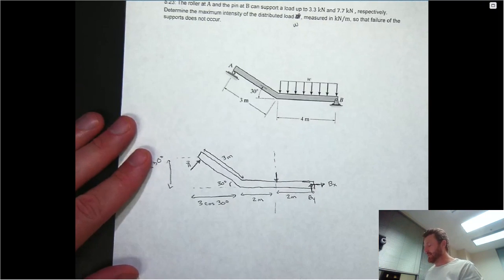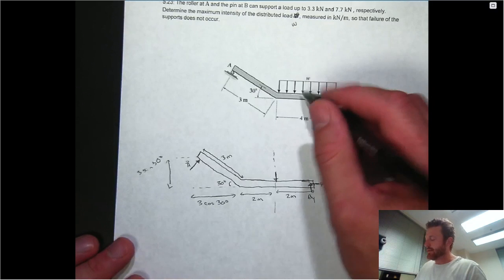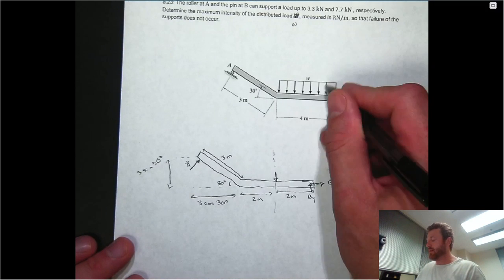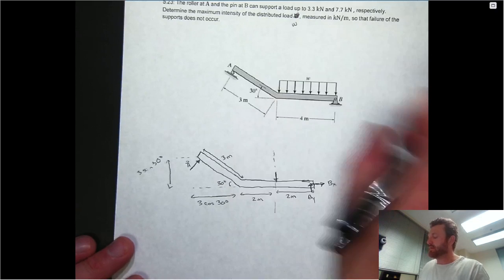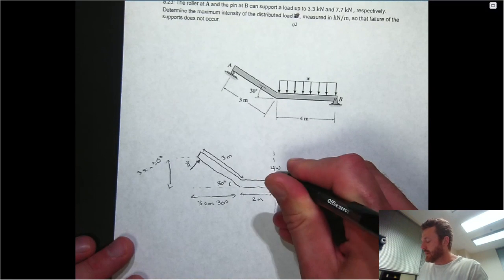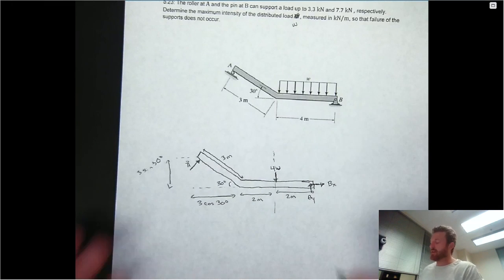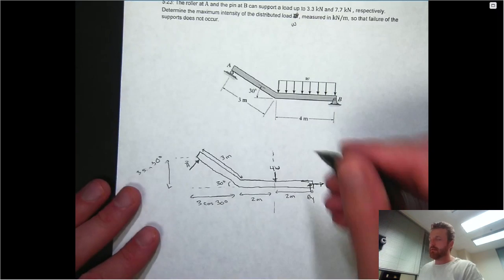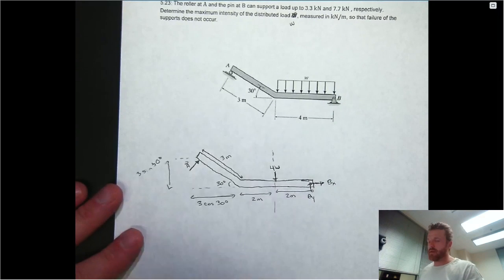Now, how can we relate the magnitude of this load to the intensity or height value of this distribution? Well, remember that the way you generally get it is to take the width, you get the area under this curve. And since it's a rectangle, the area under the curve is just the width times the height. So this is just going to be 4w in terms of the lowercase w, or the intensity value. You can work this a couple different ways. You can find the equivalent load and then map it back by dividing by 4, or you can just work this with 4w the whole time. They both work the same way.